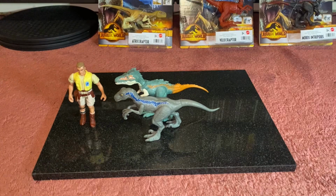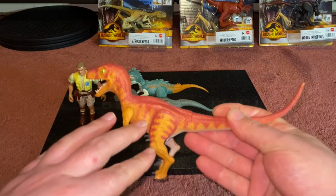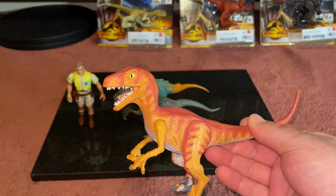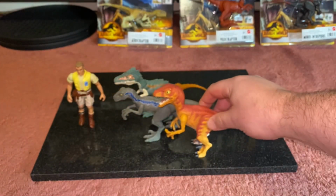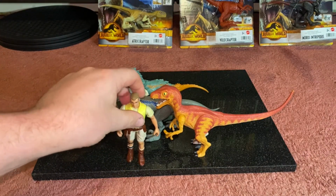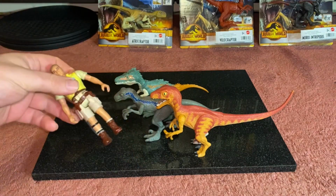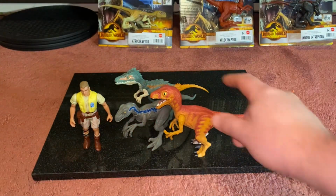There we go. Now, here is the Velociraptor from the original Jurassic Park film. And I do love this figure because of its orange accents, with a reddish striping going all the way down. And you've also got the green eyes. But yeah, this figure is just way oversized. So you can see this one next to the current raptor. I think the velociraptors from Jurassic Park were something stupid like 15 feet long or something. So that's about accurate, and they were 6 feet tall. So I suppose maybe only just slightly oversized. And this was the big raptor, because there was a lot smaller ones you could get in the line. I've just got to go through all my old toy boxes to find those. But yeah, so next to Blue, you can see the scaling is actually a lot better.